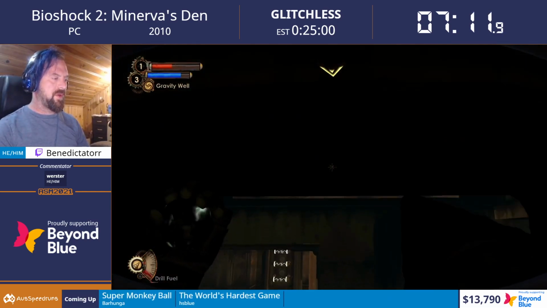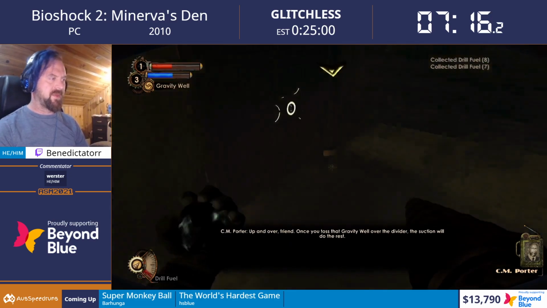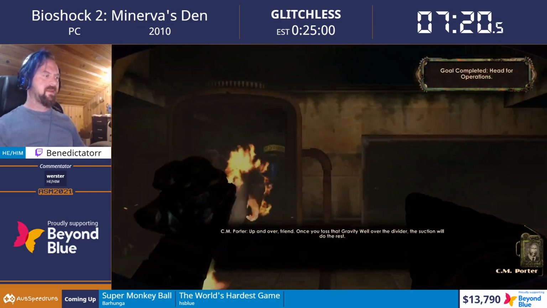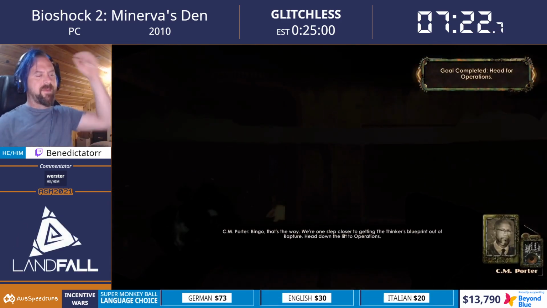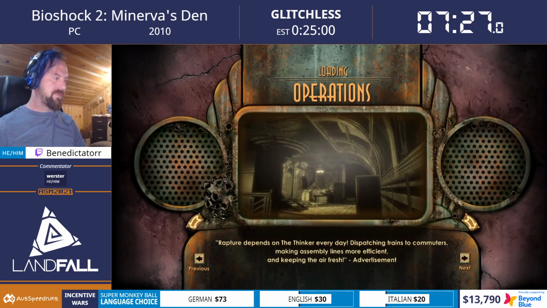This gravity well is a super nice plasmid for people that are body blocking you. It just gets them out of the way. Creates a little black hole and sucks all the enemies up, and you can walk right through them. So if anybody's blocking your way, you just gravity well them. Pretty nice.